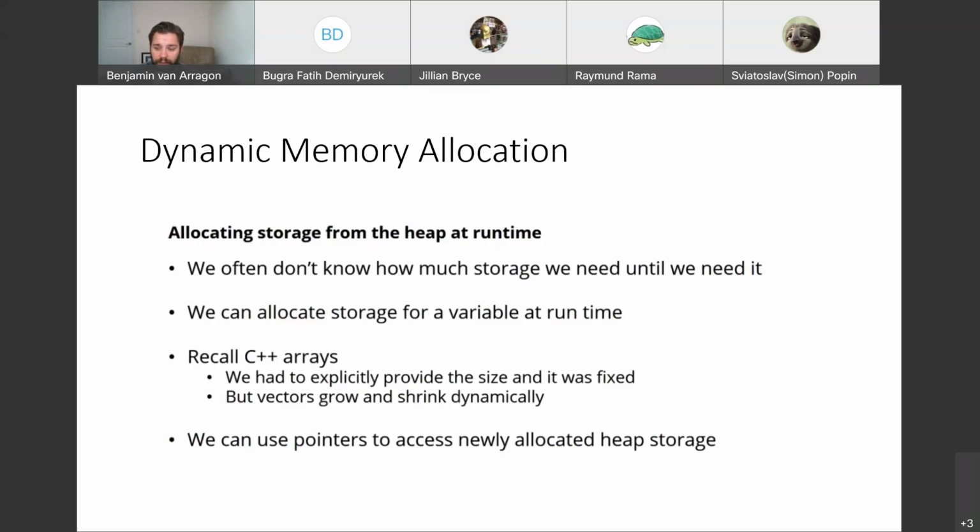So we can use pointers to access our newly allocated heap storage when we make dynamic memory in the heap. That is kind of how vectors work. But what if we need to do this with objects, not vectors? Well, that's where dynamic memory allocation comes in. All of that memory is allocated via a pointer from the heap, or the free store.